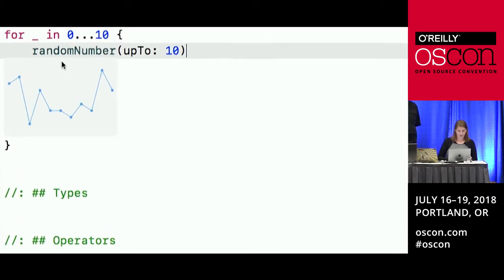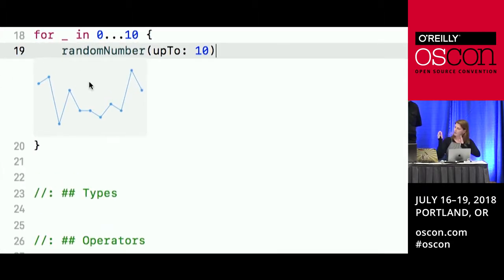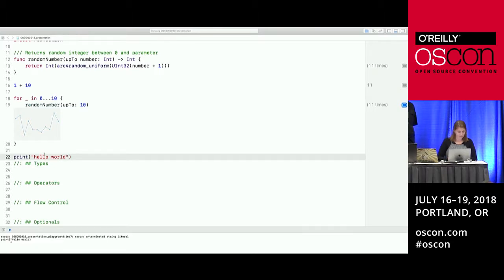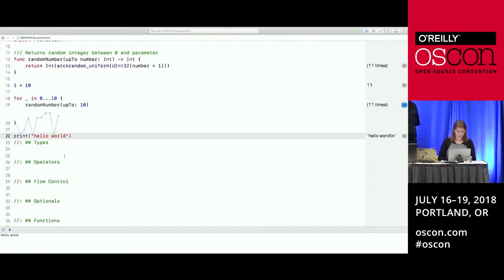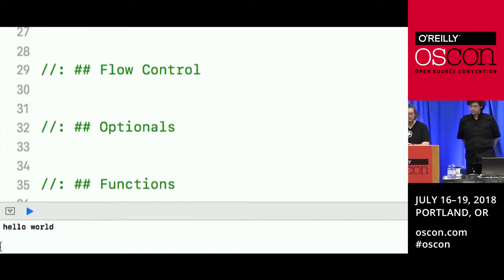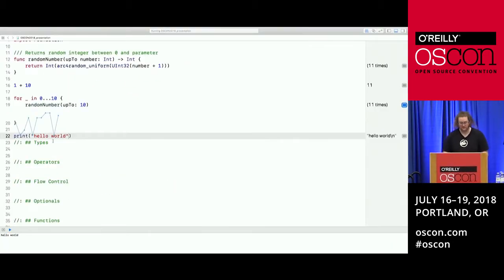So there are ways you can make it give you grid lines and stuff. Yep. There's a whole bunch of options for configuring this sort of stuff in your Playgrounds. And it also has standard console output. Yeah. Cool. So those are the different kinds of output we'll be using today. Okay, so let's get cracking.